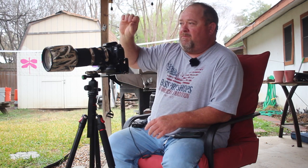A bird feeder, a bird bath, that's all you need. Some sticks, some old broken branches. Throw them on the ground, put some peanut butter on them, get some seed, get out there and practice, practice, practice in all different lighting situations, and you will get good images. Your images will get better.